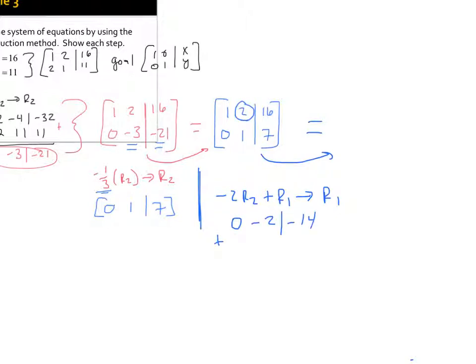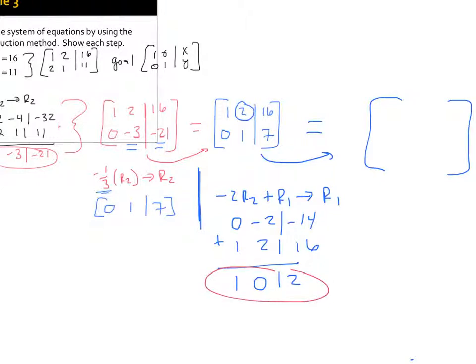I do this operation, I get for row 2, 0, -2, -14. I'm just adding that to row 1, and my result is 1, 0, and 2. And so remember, this is replacing row 1. So I'm going to go ahead and get our new matrix up here. So this whole piece is going to go right here. So this is 1, 0, we got our divider, and 2. And then row 2 wasn't adjusted.